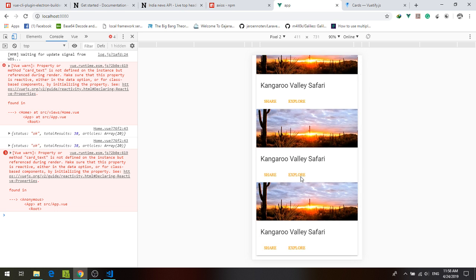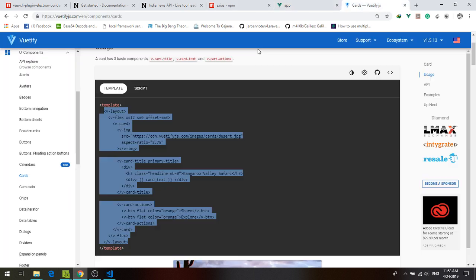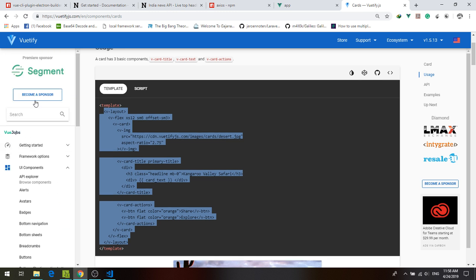I'm seeing only 3. Infinite scroll. Let's get infinite scroll.